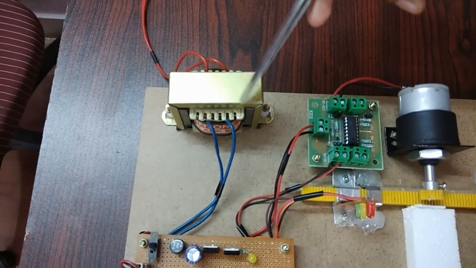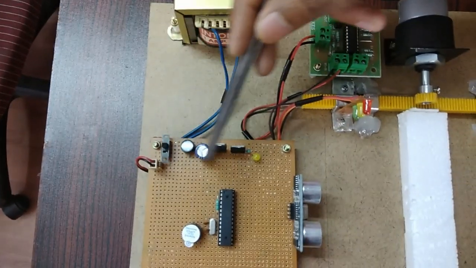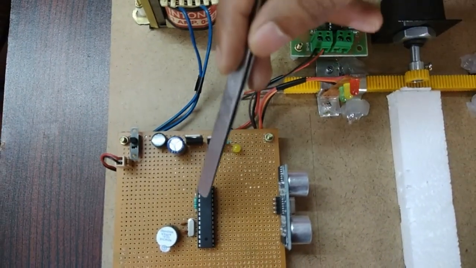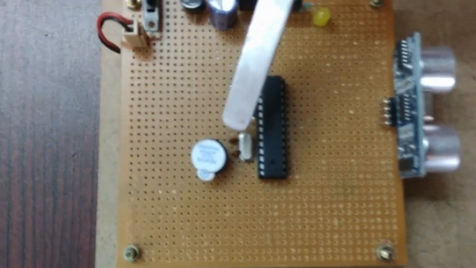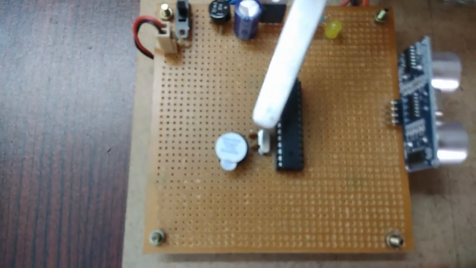This is the transformer, step down transformer, and this is the power supply circuit. And this is our controller and there is one buzzer to alert the people when the divider is moving.